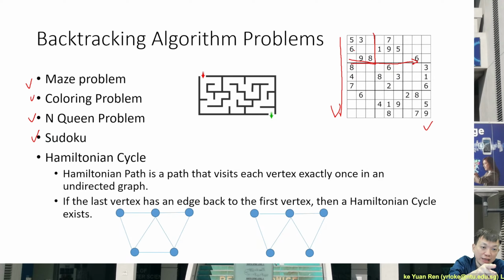I think 9 you already cannot put. Then 3 also cannot put. You can only put 1, 2. So you can eliminate, then among them, which one can you put first? If there is only one choice, you can put it. I think it depends on how I design. I probably will find those that have only one possible choice and put those first. If not, then I will try to put one number first. If it cannot work, then later I will backtrack and try another number.